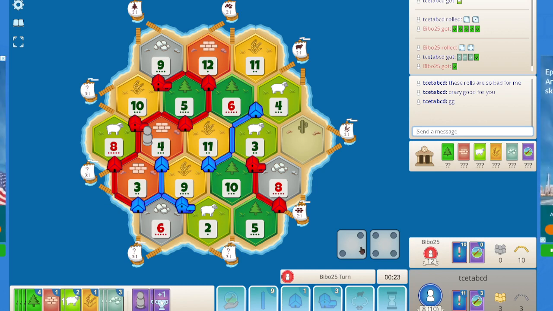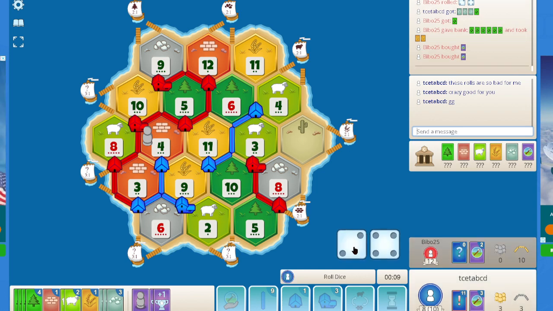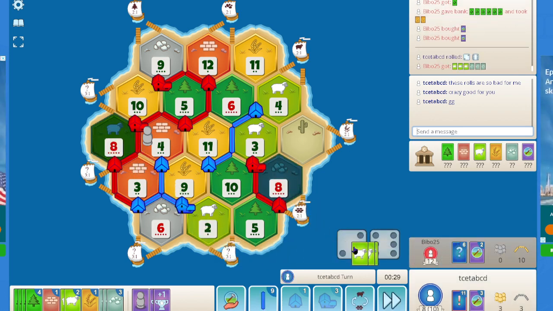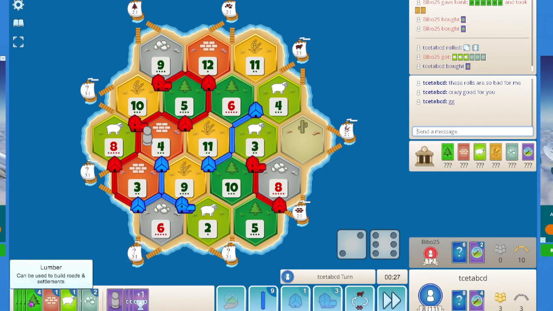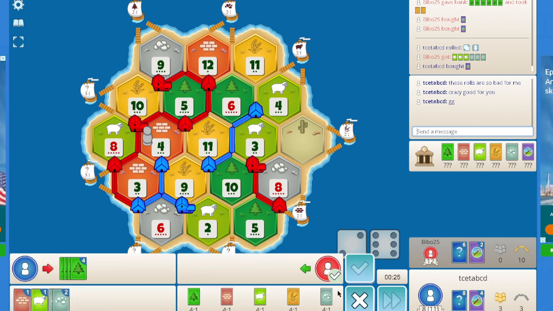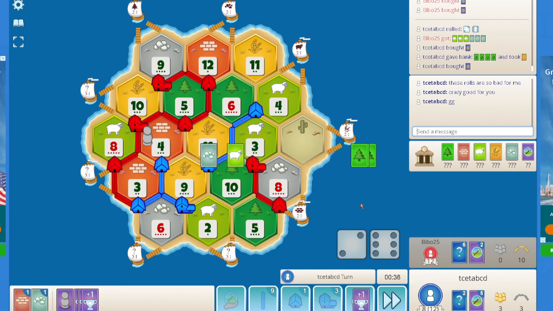I will be able to get another city if I want to, or just go for another dev card, hoping that it's a monopoly. I think that would be a pretty good scenario. Okay, I do get another VP, so that doesn't help me make any progress in my game. I'll just do a 4:1. Wow.